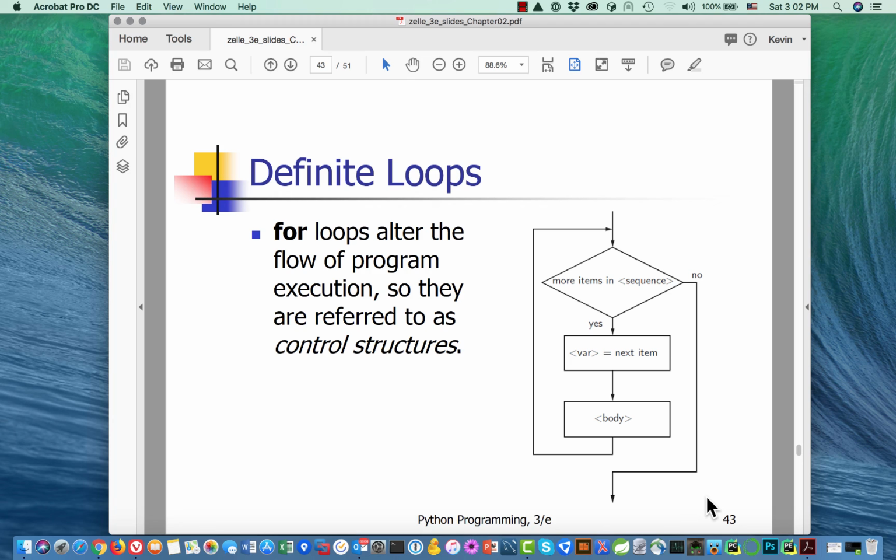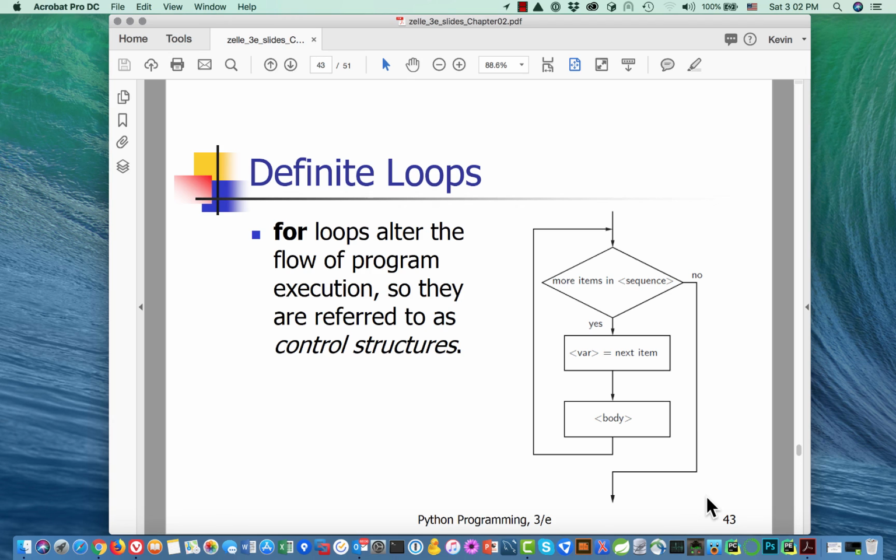Okay, so what do we do? We come in, we test. On the basis of the test, we either go to the next statement, and then the one after that, and then we go around to the top. Or if we have another outcome, then we go down after the structure. So for loops are a test before control structure. You can think of the test as happening before we ever do the body.